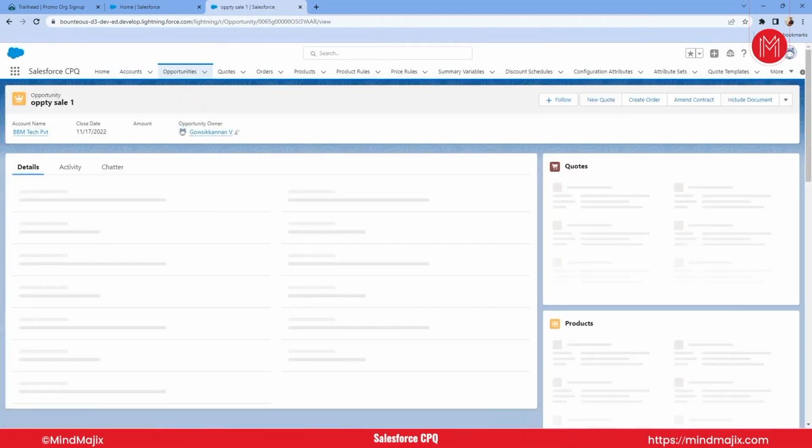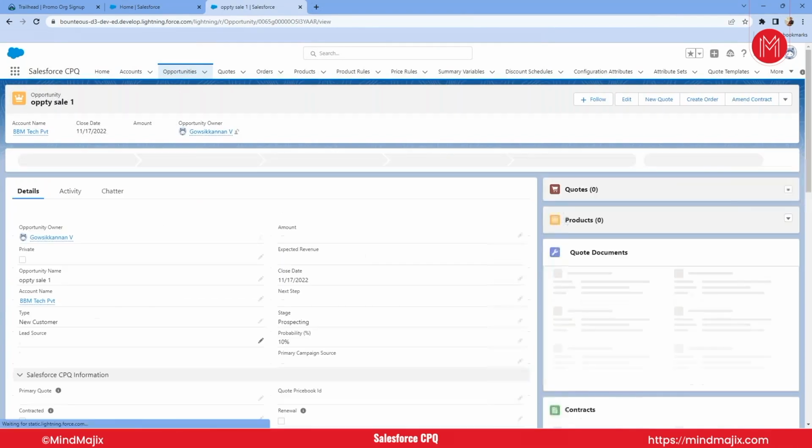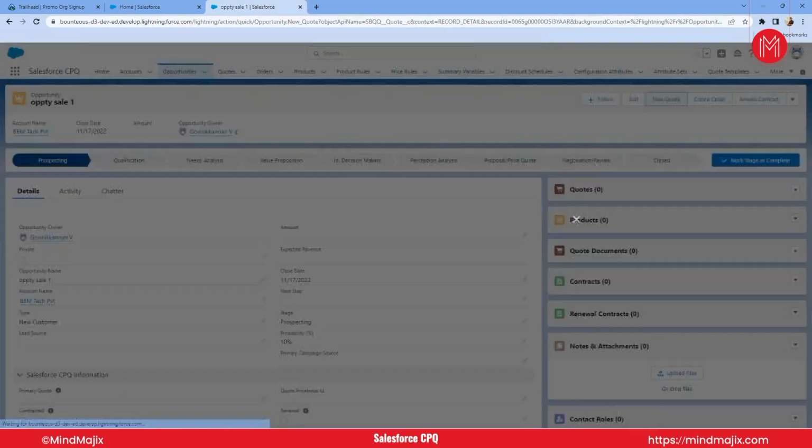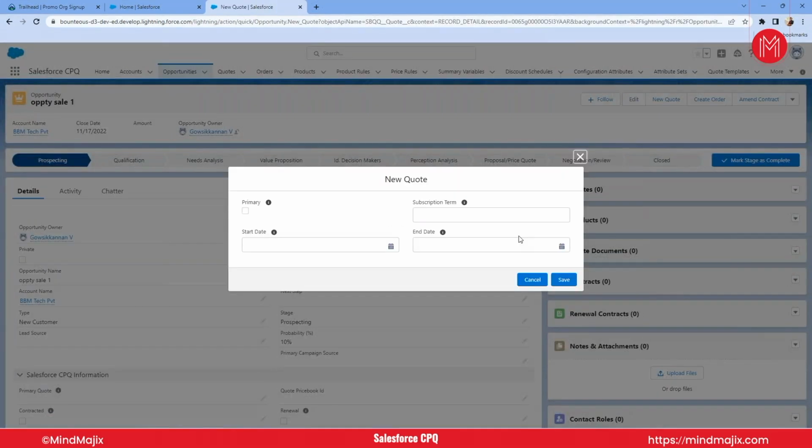Now we start creating a quote for this opportunity. The quoting starts from the new quote button to create a quote for this opportunity. In this quote, these are not required fields, but they ask for some inputs you can provide. Subscription term. What is subscription term?